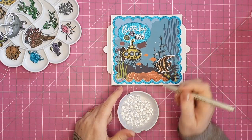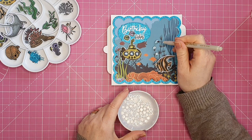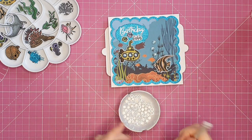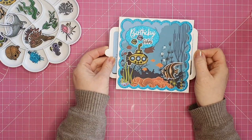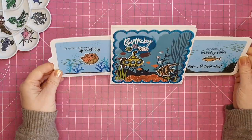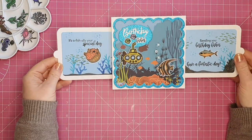These came in the kit. You can also, on the back of the card, on the side panels, stamp and embellish, and I will do that later on off screen. But that's our first card, card number one.